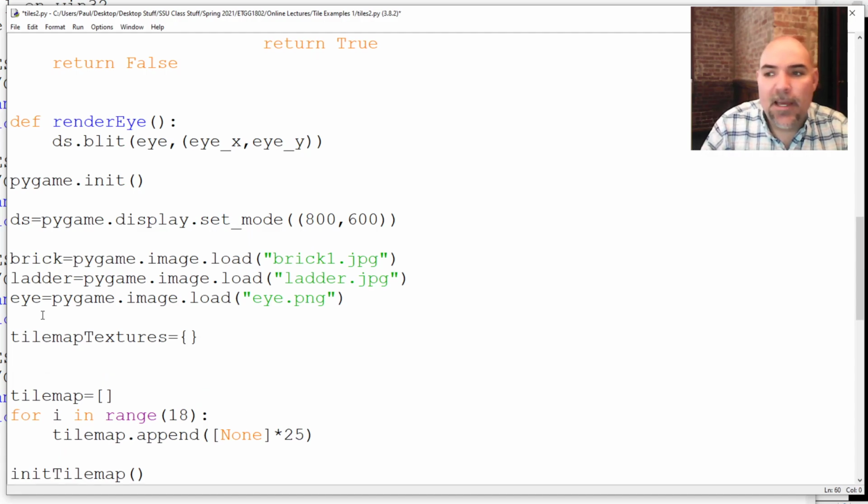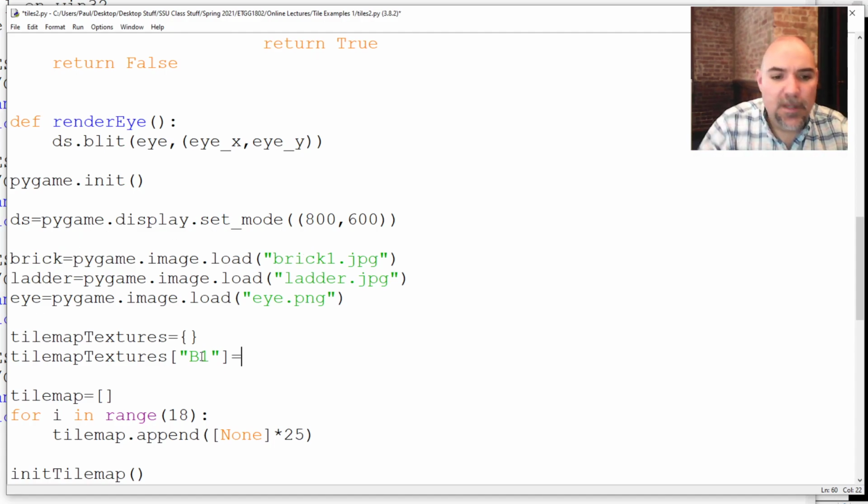Now that I've created that, I can just set what I want in that. So I can say tile map textures, square bracket, and in here I'm going to say B1. What do I want to associate with B1? I want that to be the brick texture that I had up here.